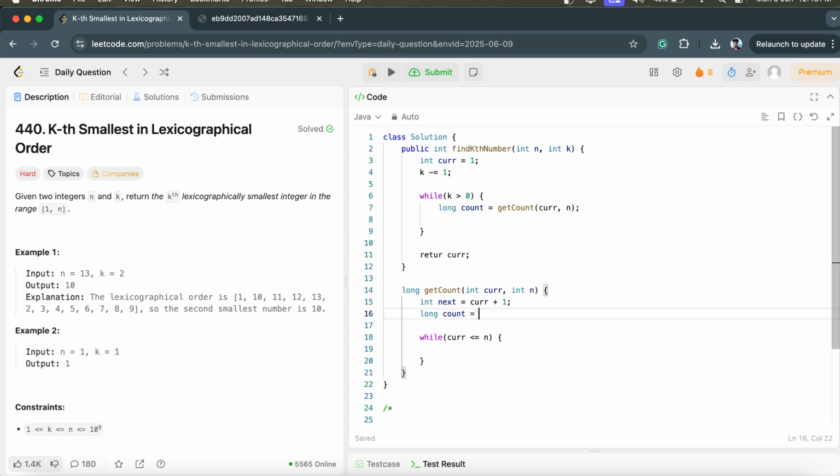Should be at default 0. Let's change all this one. Okay, this current also I just want to update it to long to avoid overflow conditions. Now it is actually long.